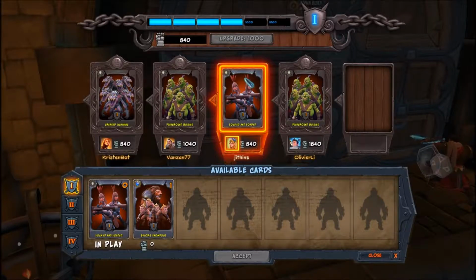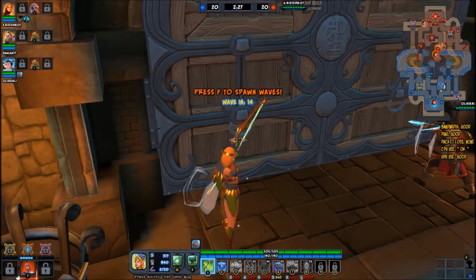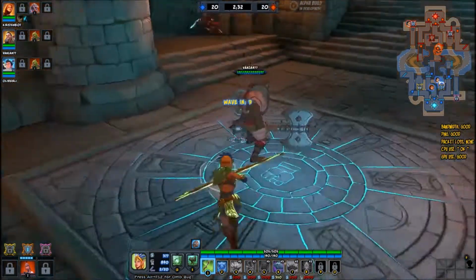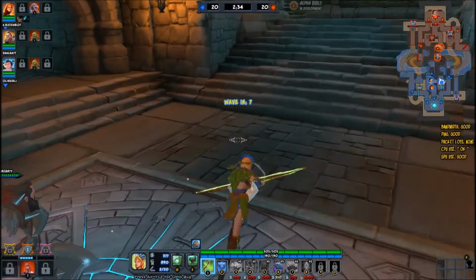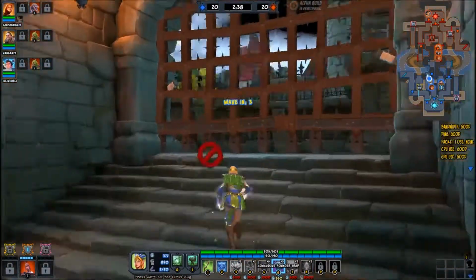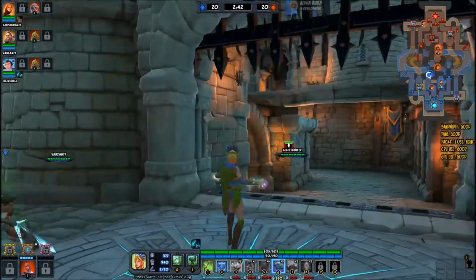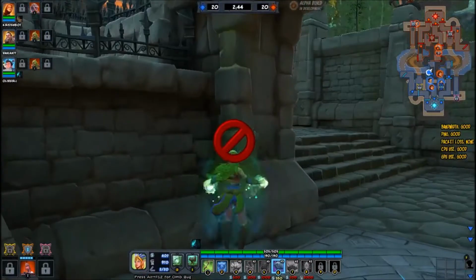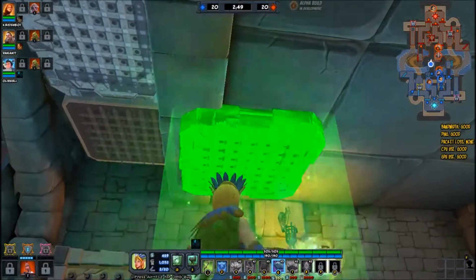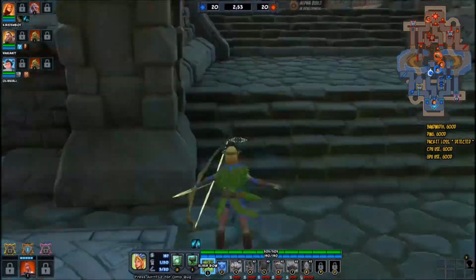Alright, so, well, I can't upgrade. We only have 4 people, so I guess I'll push the waves. Actually, let me go place some traps, just to get some defense in here. That's all I can place right now, because of the lack of money I have.